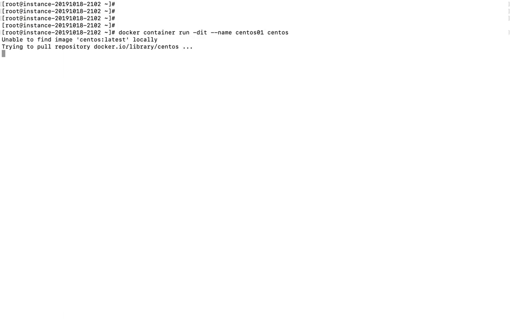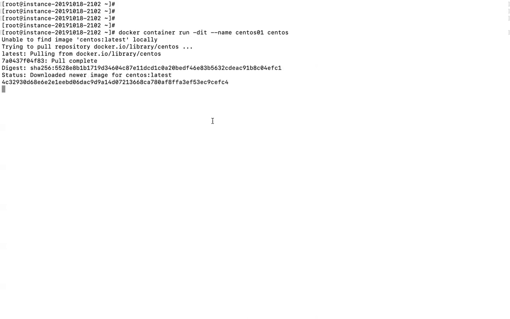Okay, let's hit it. If I don't have the CentOS image locally, it is going to the Docker Hub and then downloading the CentOS image and will create a container. So let it be. It will not take more than a minute. It's a 75 MB image, 75.18. Once our image is downloaded, you can again create another container using that same image. It will not download it. It will use the image locally.